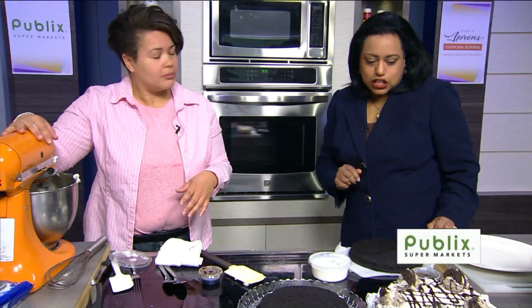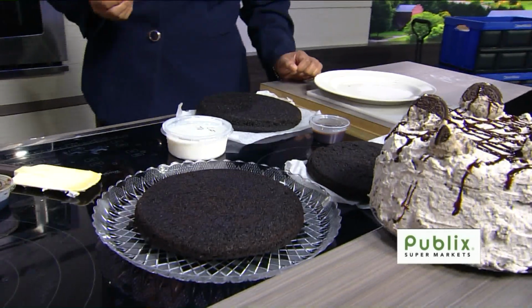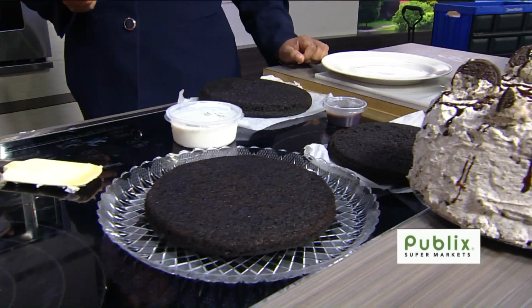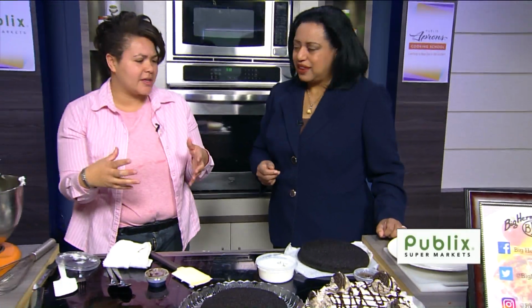And it looks like you made 3 distinct layers as opposed to making layers and trying to cut them. Yes. Again, try to make it simple for yourself. So those pans are very easy to find and not very expensive at all. So just stock up on those. They can stack all together in your pantry so it doesn't take up a lot of space at all.